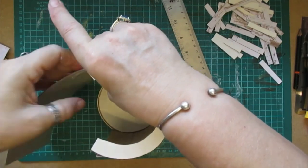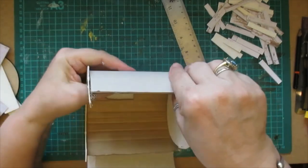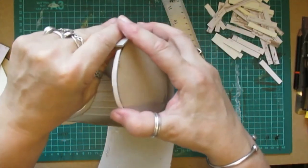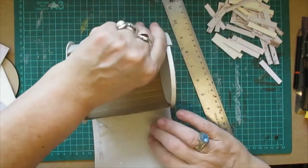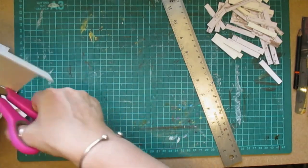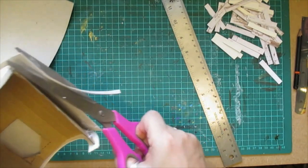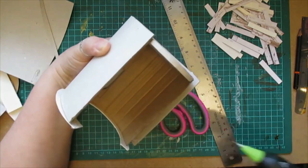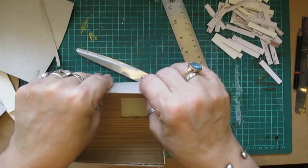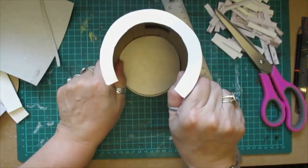Oh, stuck my thumb in that bit there. Didn't need that on there. I'm just going to pull it onto there. I can trim that off, not a problem. See, that's come off now because it's too big, so I'm going to cut that so I can hold it on better. Let me just take that off and cut it again. This is what I mean, when you're building, you don't know the measurements you're going to need. Pulling that tight, that's fine, that's all going to come into place, not fussed about that whatsoever.